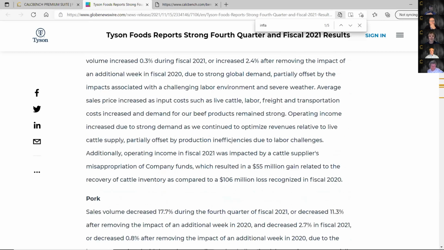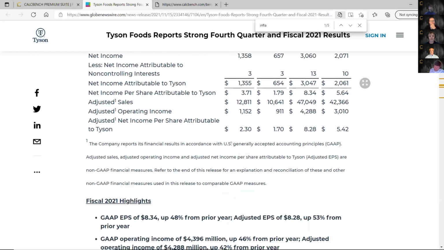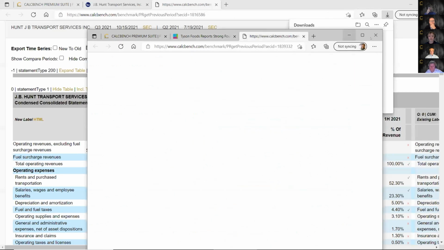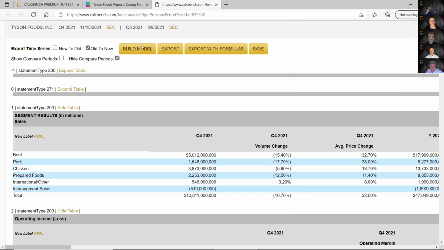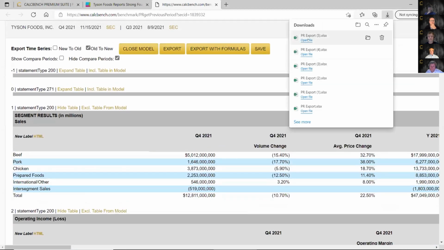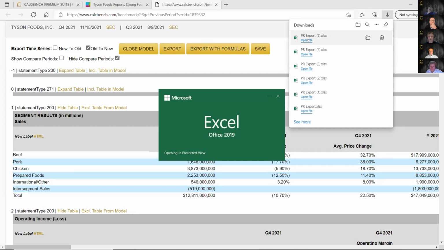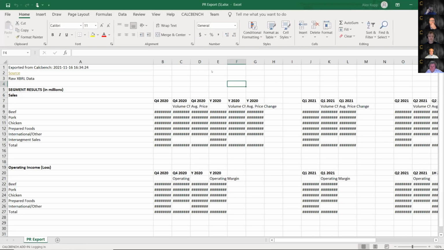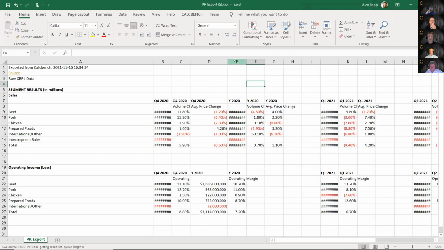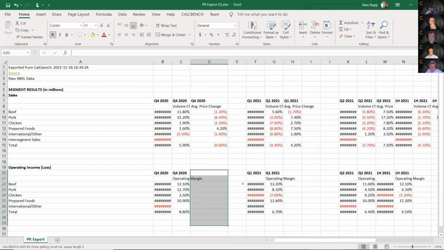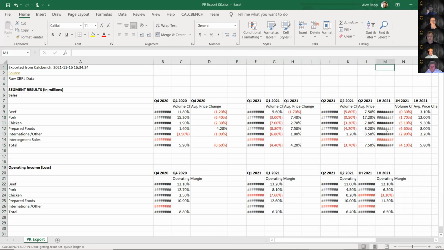And we're going to take a look at how they do that by looking at just one single table here, the segment results, and it happens to be also ready to go here. I'm going to quickly build a model, include the table, export it once again. And what's wonderful about this table is it includes the prices right in it, the average price change. And I'm going to delete, once again, some things that we really don't need. And then we'll see what's really going on with this company.